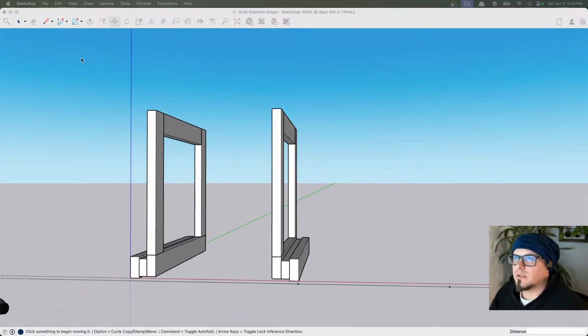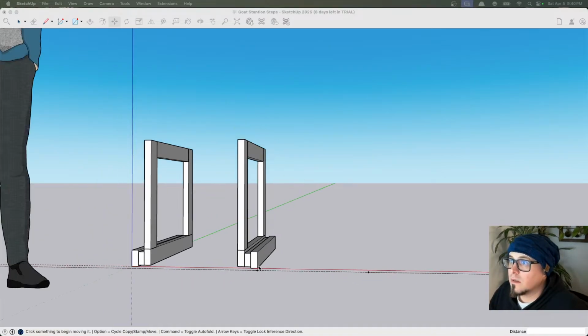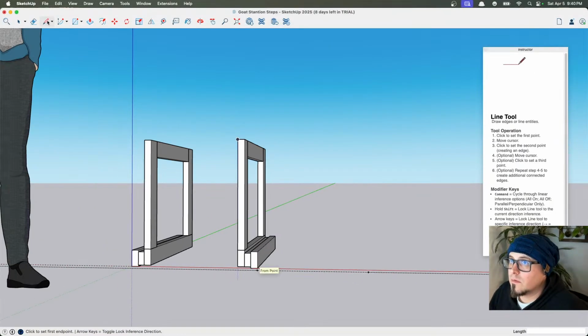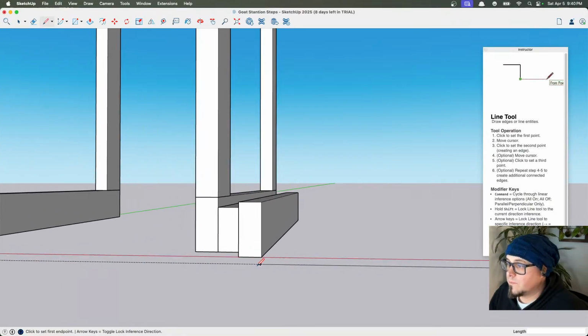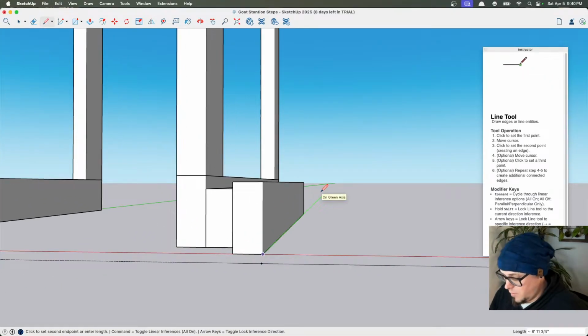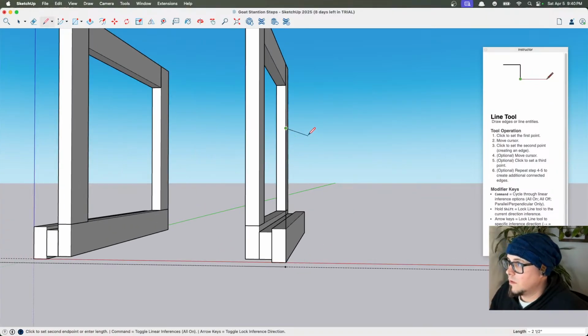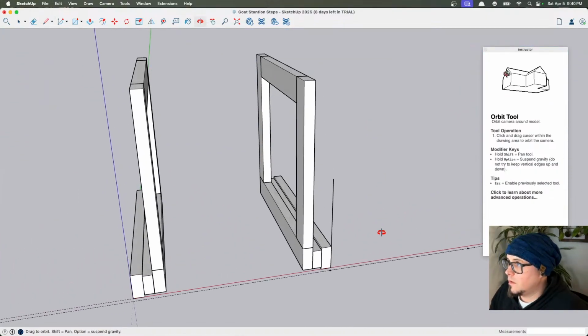Anyways, all right. Let's do a line, and we'll do up arrow, and then we'll do 14 inches. That should be good.